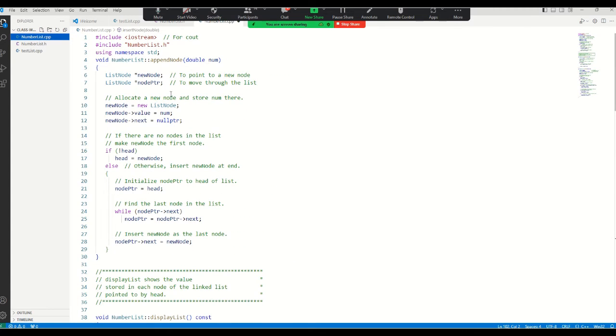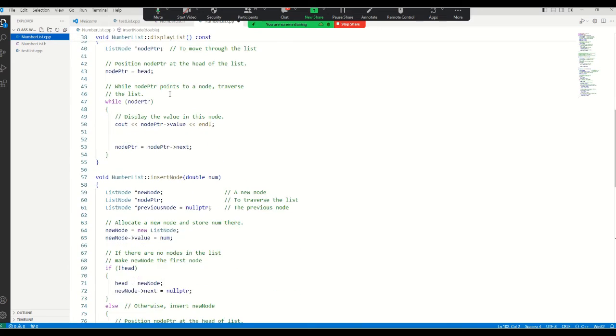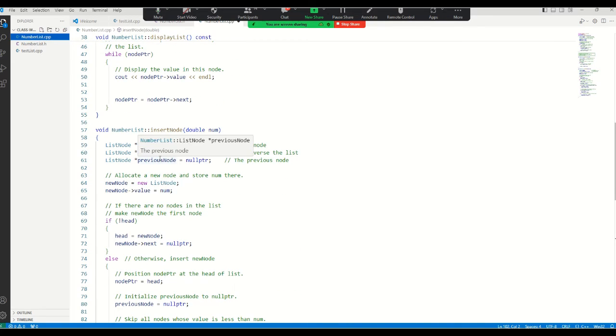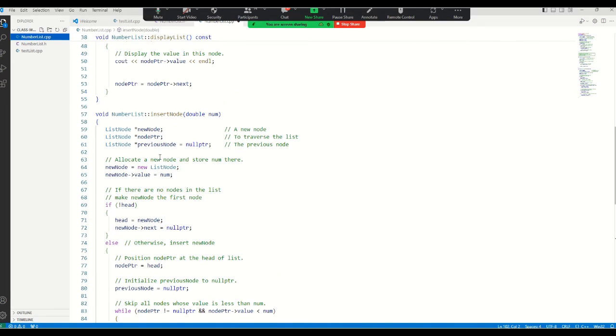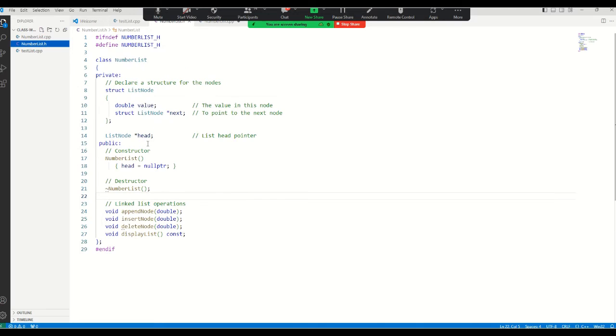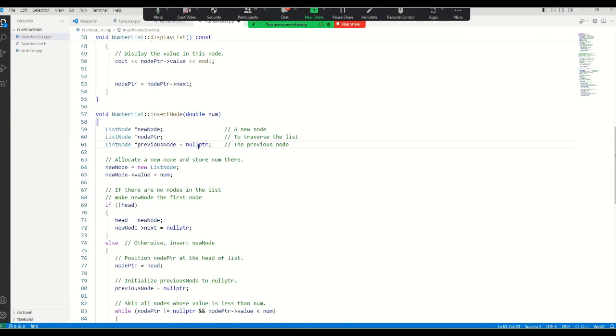So you have your append node, you have display node. Now you have insert node. So in the insert node, actually, we have, let's see. So you have this next node only, but how come it is containing the previous node? Let's see. Let's keep it.